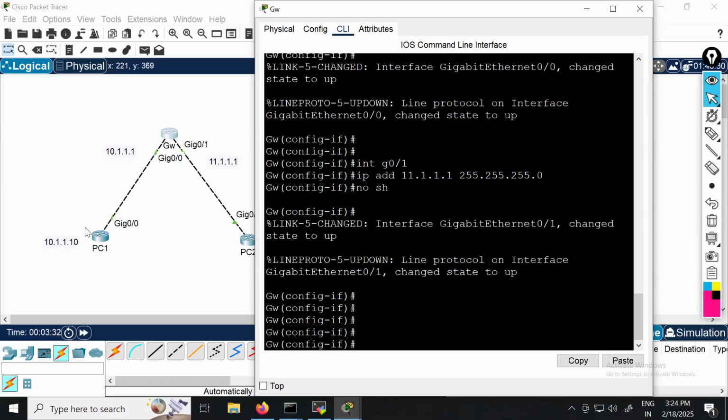Now, to simplify our understanding, I will change the MAC addresses also, so that just by looking at the MAC address, we can know which device it is for. So PC1, we will make all zeros and 1. PC2, all zeros and 2.